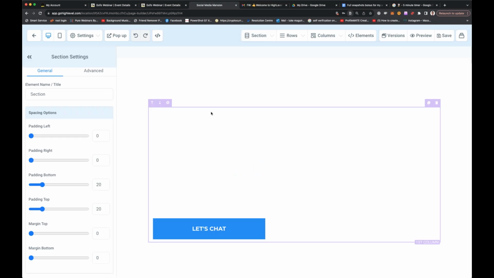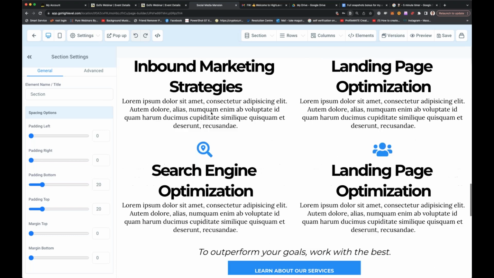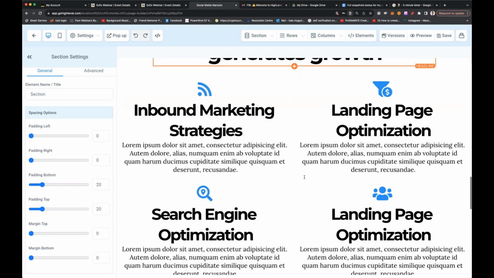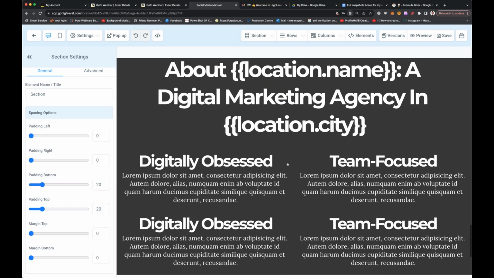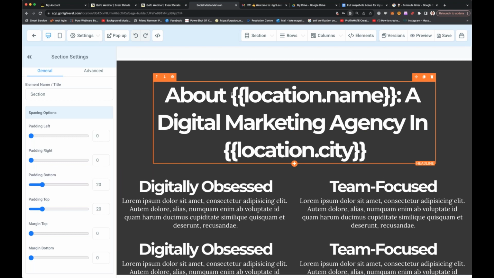I've got my design team creating some new agency sites for you as well. But we wanted to keep things super simple because you can see it's all about the one-click business. We don't want heaps of buttons going to different pages. These are the areas where you would just go in. You can leave location name because it'll pull that from the settings for you. But since this is your agency, unless you're going after other agencies, you can take that out and just say, about, like, who are we? So, Social Media Mansion, a digital marketing agency located in wherever.